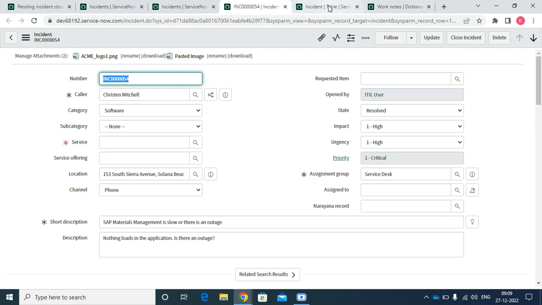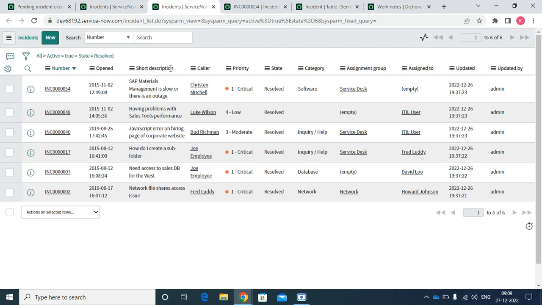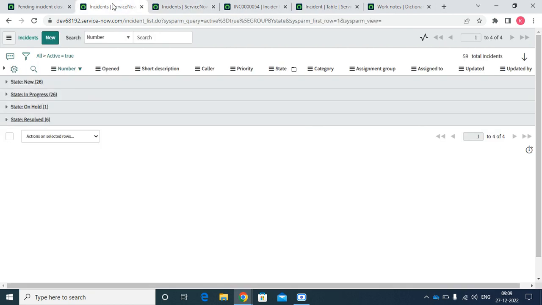See here, we have seen there are a few incidents. There is one more incident which is on hold, which was not yet updated here. That means that on hold record is not closed. Why?